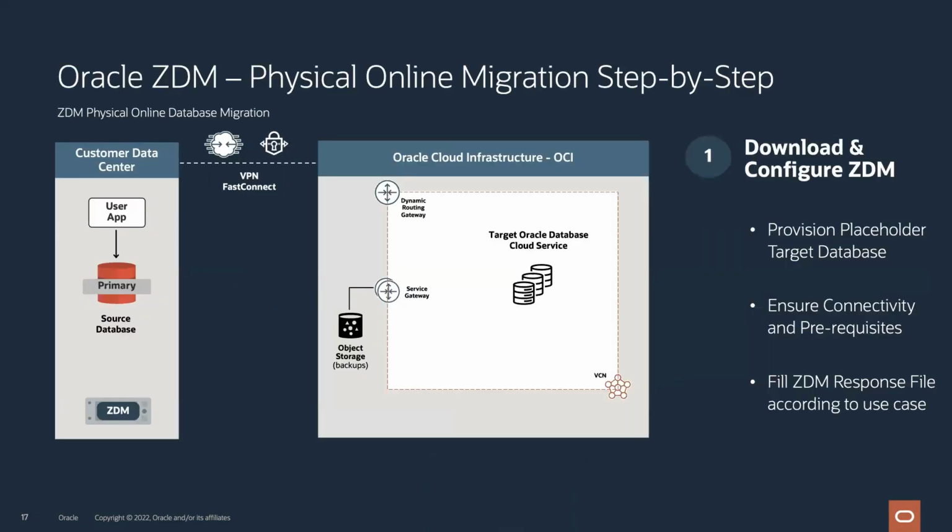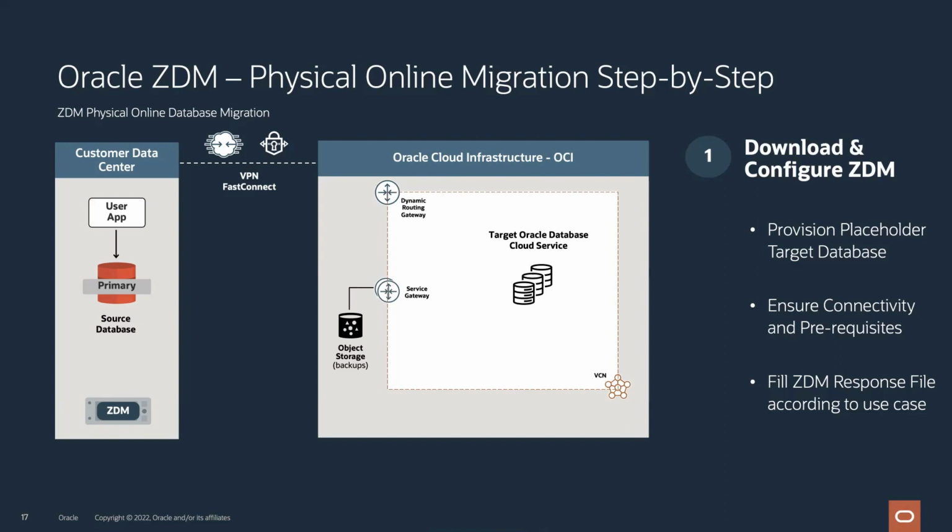So the first step, of course, would be for you to download and configure ZDM, right? And there are many things you have to do. You need to provision a virtual machine or somewhere where ZDM can be in your data center, then install ZDM there, and then have it up and running. And then fill the response file that I mentioned before, this file that has information on the source database, target database, migration methodology, backup, RMAN parameters, etc. Everything that is needed to fine-tune the migration.